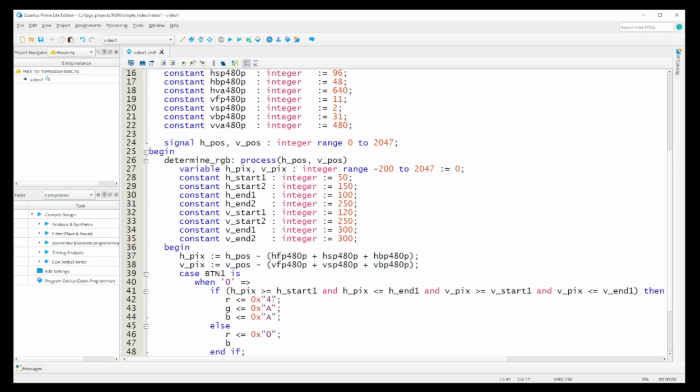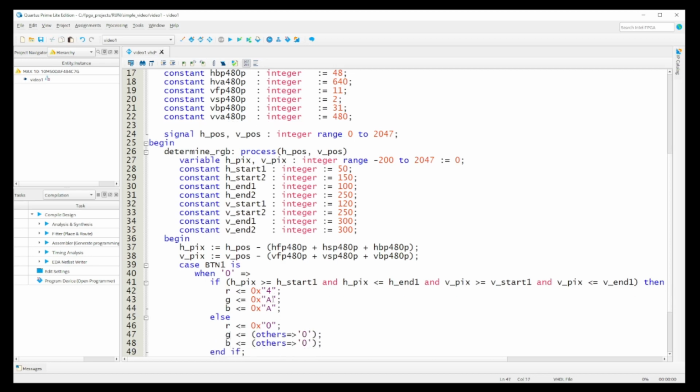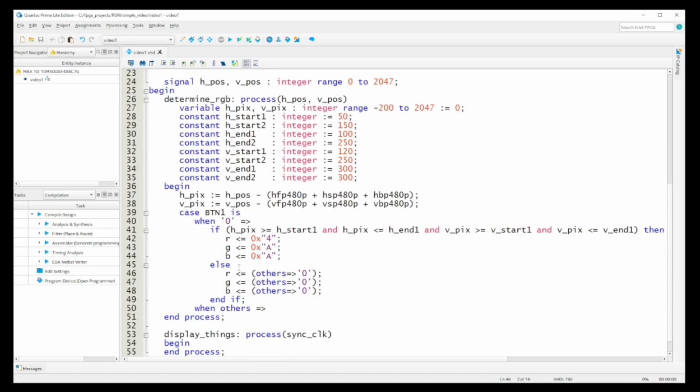My blue, green will also be 0. In fact, I'm just going to make this others 0. I don't need to write it out this way, but I'm just going to write it out this way. Okay, so I think this is about it for this case.